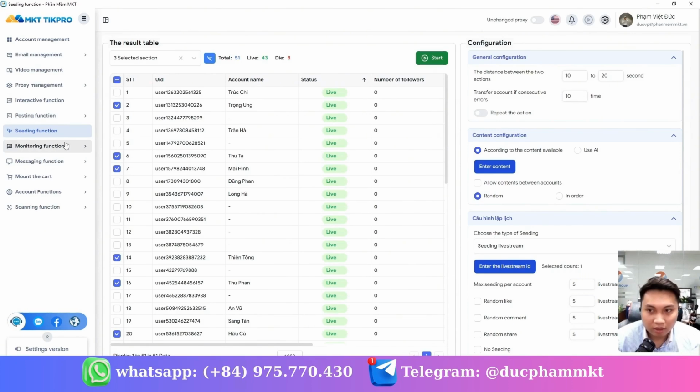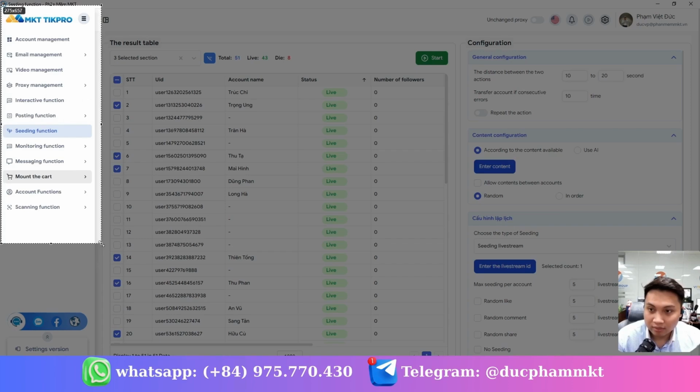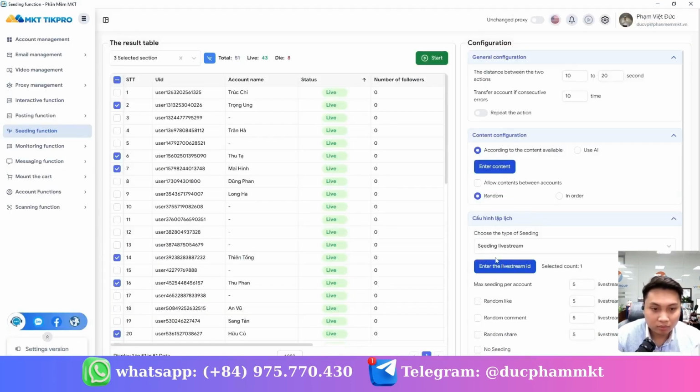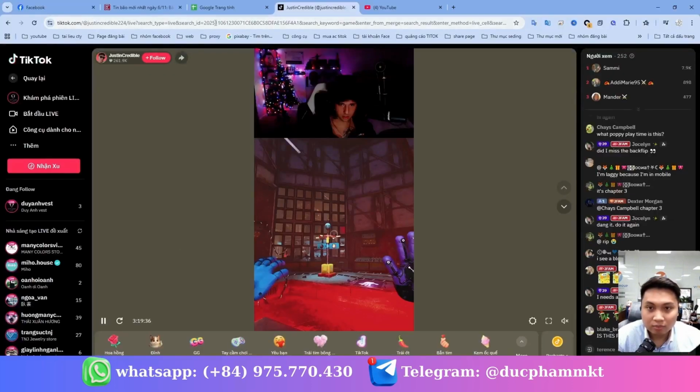Today I'll be talking about the live stream setup feature. Here you can see all the tools inside here, each section one by one. First, we'll carefully retrieve the information from earlier, making sure we don't miss any important details. We'll go through each part step by step, ensuring everything is clear and organized before moving on.